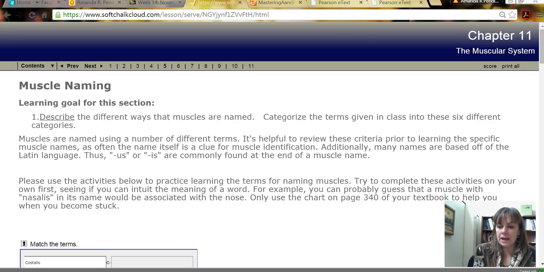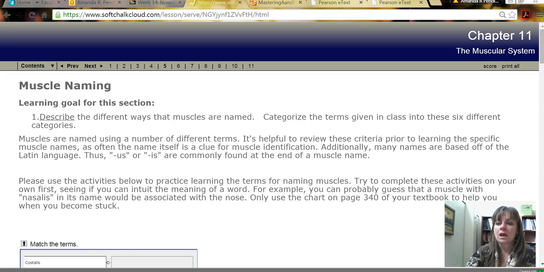Okay, so now I want to talk about how muscles are named, and this is actually a very, very important concept to get, because if you're just going to straight out memorize the muscle names, it's going to probably seem very challenging. What's much easier to do is to try and make sense of the name, given all of the things that you've learned this semester. Okay, so you know a lot of these words, and once you think about how this muscle is named, it's going to be much easier to locate these muscles and remember what their names are, because then it's not just gibberish.